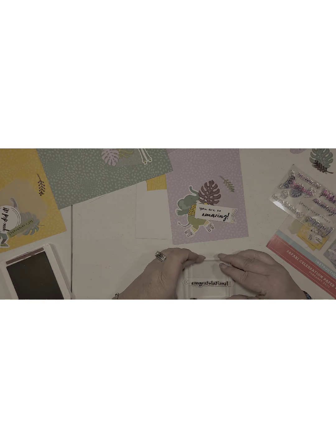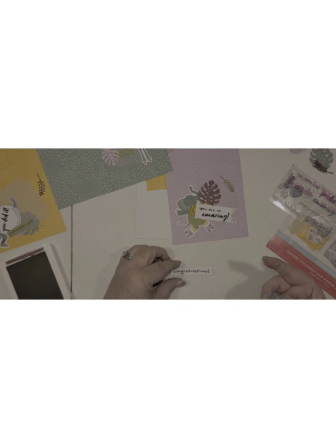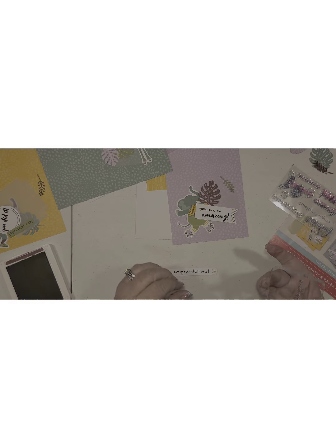Let's see, let's do this way. The reason you see me moving these around is because my table is warped. So one of the things that we're going to be taking care of is in the new she shed, we're going to have new tables. And hopefully they're not going to get warped. Congratulations! And this O is open on purpose. Okay.